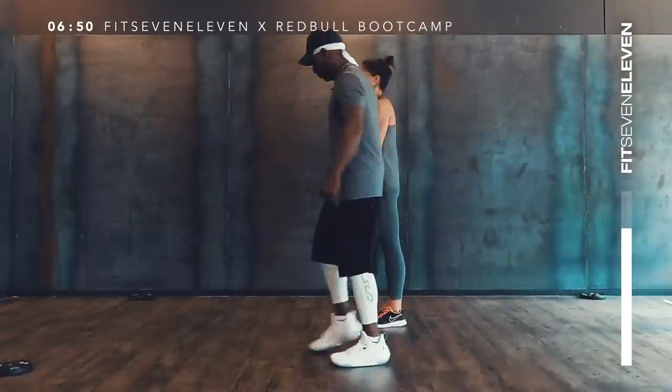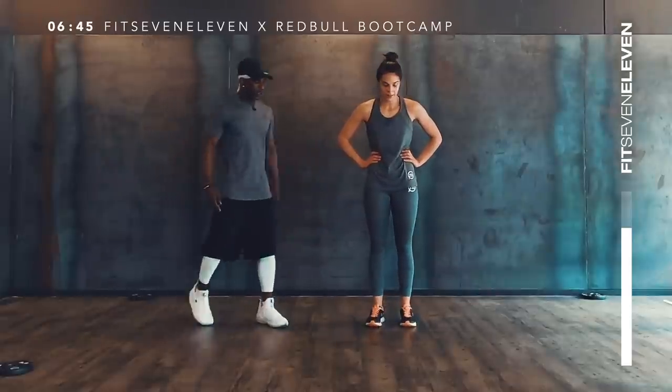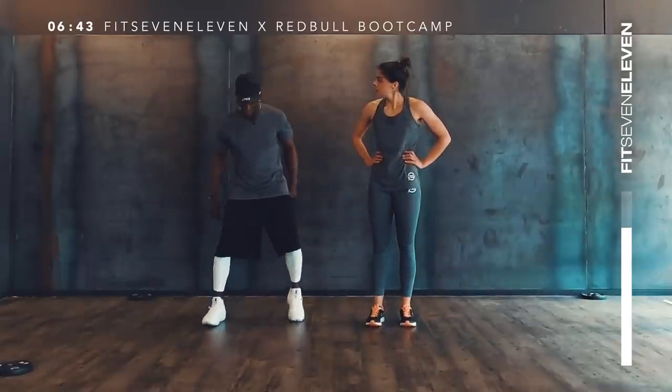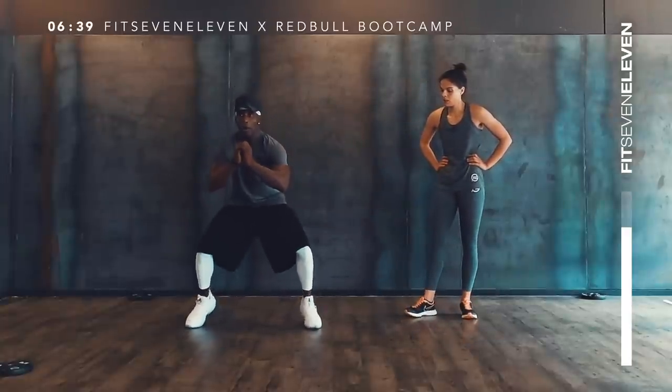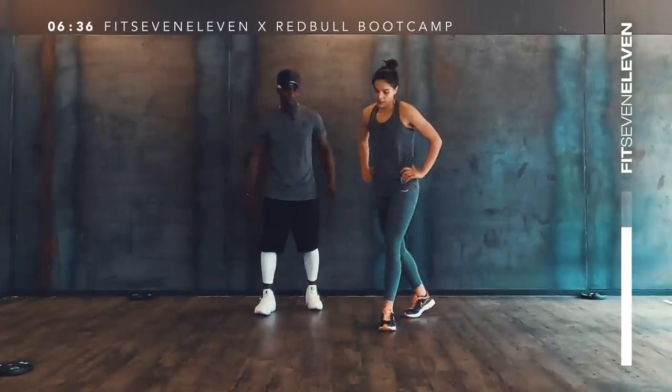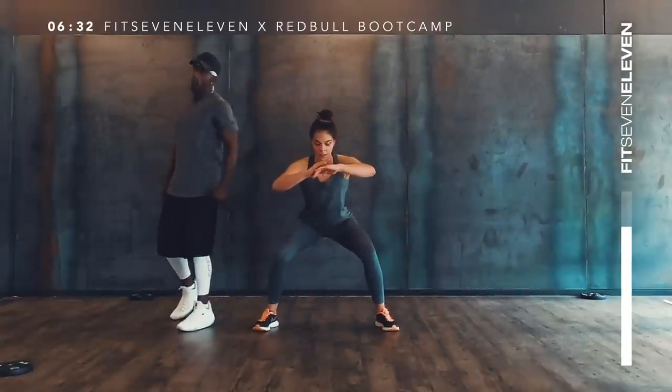And relax, good job. One more exercise for the calf muscles: I want your legs out, spread them out. All you're doing is up, down, up, down. Only the calf muscles are working. Spread them out. We're going to go 15 seconds.